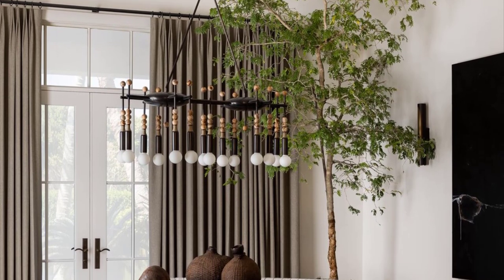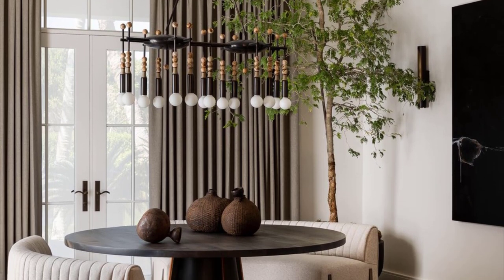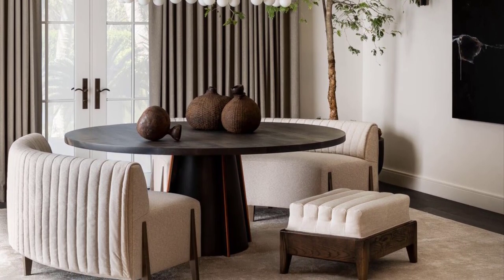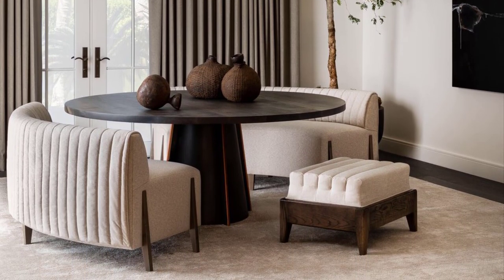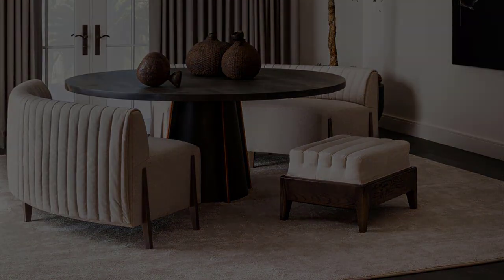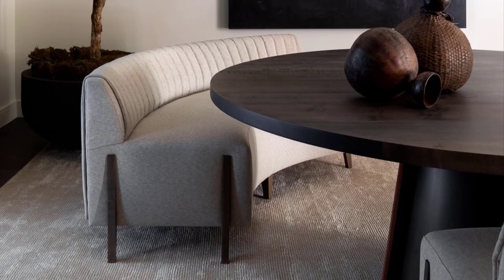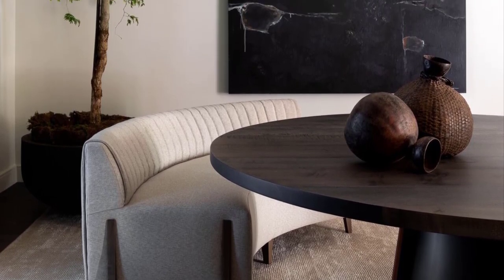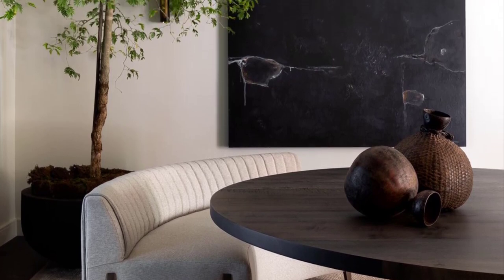In the new dining room, a high domed ceiling suggested a need for circular furniture and fixtures, including a rounded, heavy wooden dining table, a light fixture made of many spheres and exposed bolts, as well as custom swooping bench seating designed by Anderson. The painting on the wall was also done by Anderson, a new venture for the designer and an additional sign of the trust between him and the homeowners.